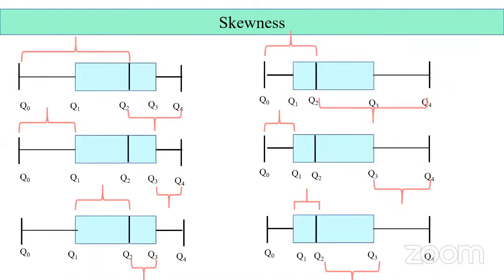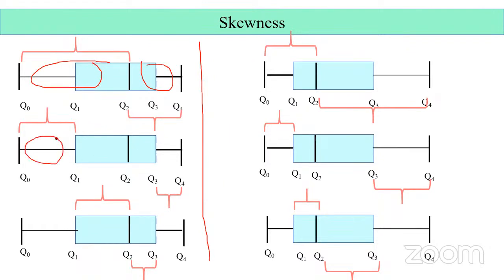Later we have seen how to identify the skewness in the data with the help of quartiles. All this will be considered left skew data, because the maximum of the data is present in this category and very few points are there here. If you try to find the difference between Q0 and Q1, and compare it with Q3 and Q4, definitely this will be greater when compared to this one. Similarly, right skew also will be almost the same. Here it is less data, here it is some more data.